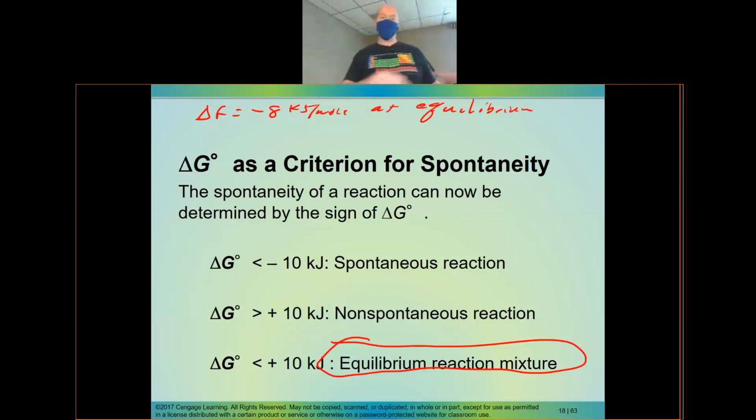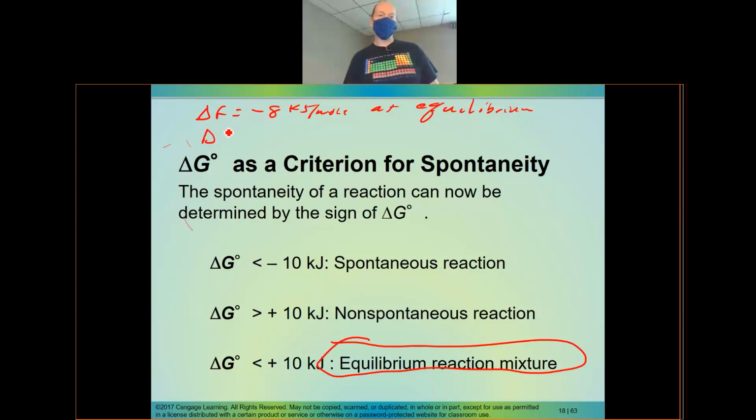So what does spontaneous mean? That means you got all products. All right, so spontaneous, the reaction went to the right, you got all products. No more reactants, all products. If it's non-spontaneous, that means that the reactants have stayed there and you didn't get any products. It is not going to go anywhere. It's staying on the left. If you're at equilibrium, that means that you're going to have a significant amount of both products and reactants. And so when your delta G is between plus and minus 10 kilojoules per mole, you are said to be at equilibrium, which means you have a significant amount of both products and reactants.